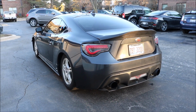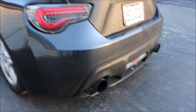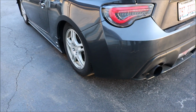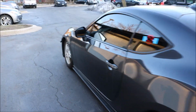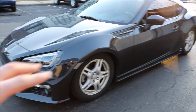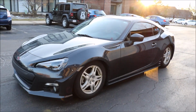The BRZ looks amazing right now, and I can't wait to get all these new mods I have for it on my BRZ for this upcoming season. And I'll be putting my Work wheels on really soon. If you did watch my previous video, I got them freshly powder coated and refinished, and they look amazing. I can't wait to get them on the car. And I have a lot of new things coming for the car, and I'll give you a hint on a couple things. I'll be getting new fender pieces on the car, as well as a new front lip with other aero pieces that I don't want to give away yet, but I promise this upcoming show season is going to be awesome.